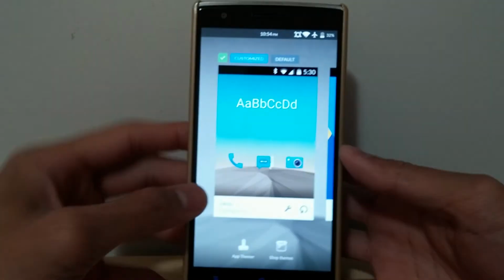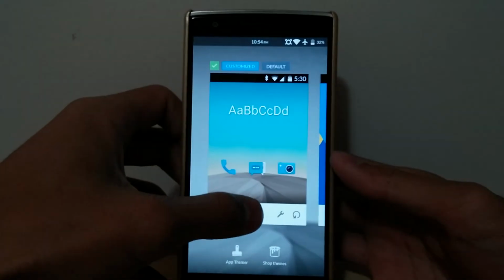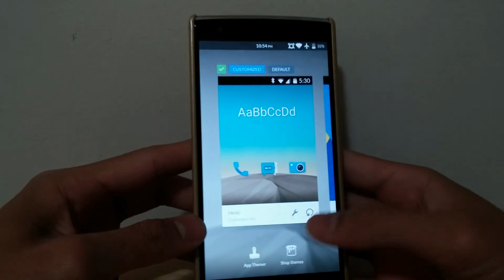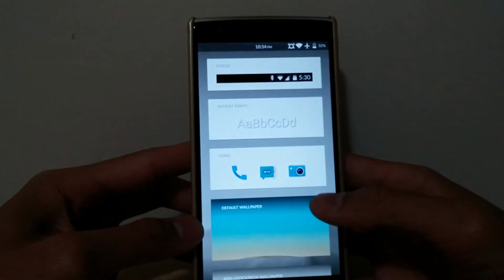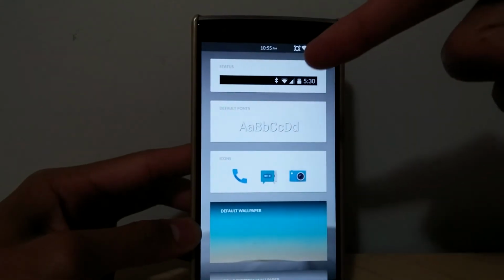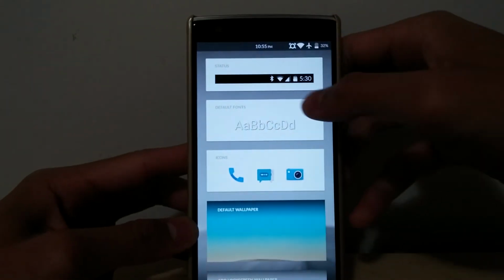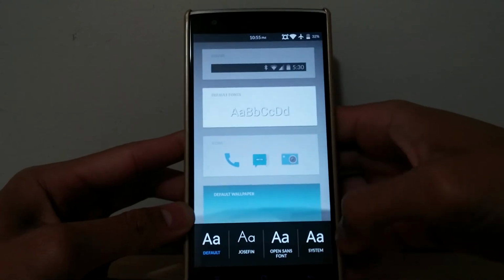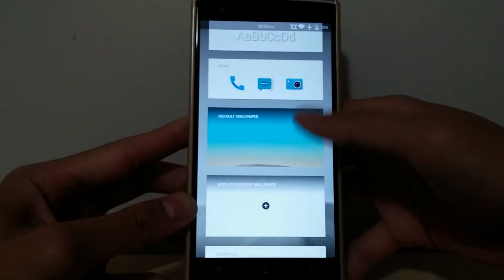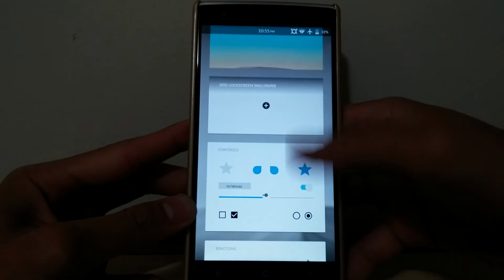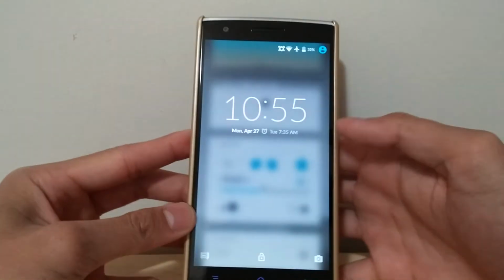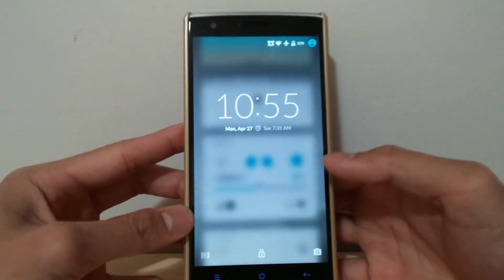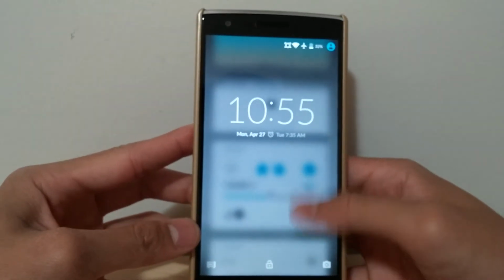Themes. So the theme engine, a fresh new look, a lot cleaner, easier to change and customize. So you can set this type of status bar, the font. So I have a bunch of fonts installed. Icons, wallpapers. I currently have no lock screen wallpaper. That's why it's kind of just semi-transparent of whatever screen I'm on.